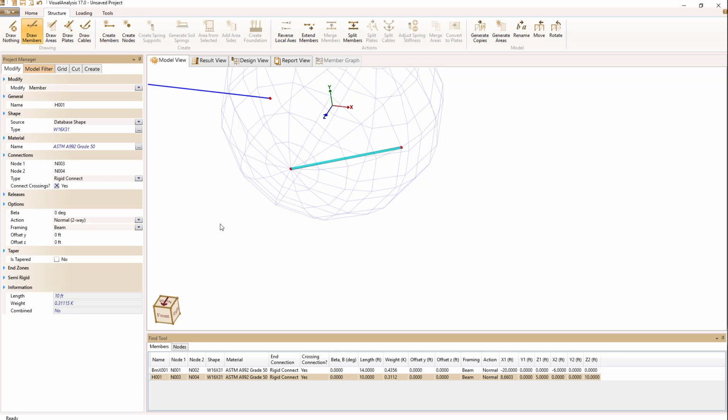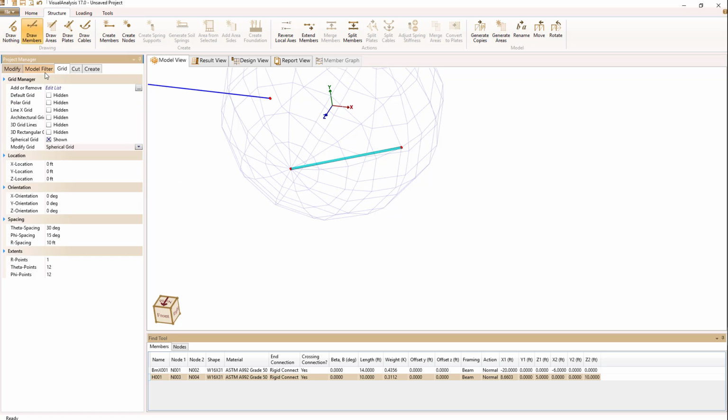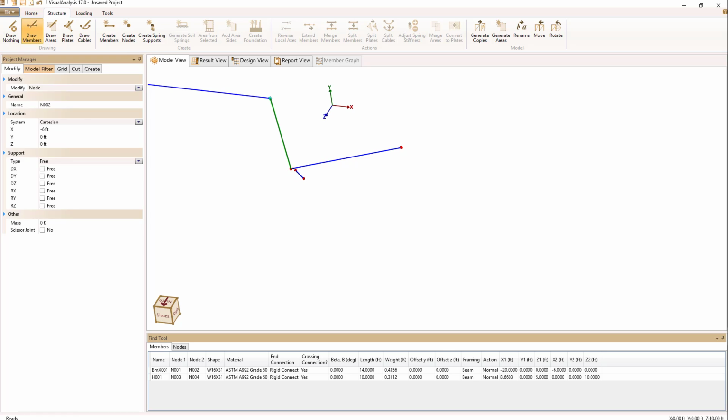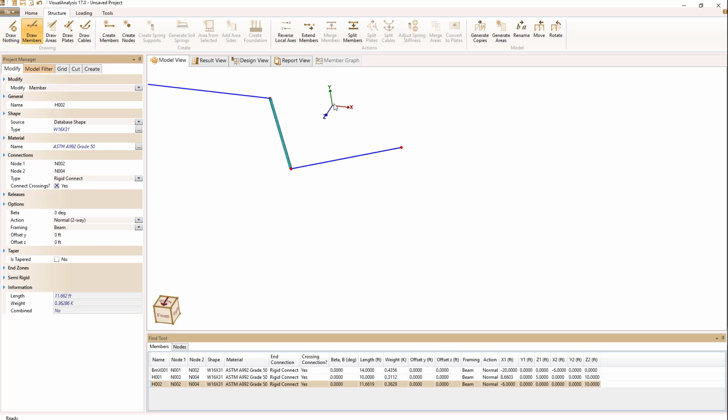The final comment I'll make about a drawing grid is that once you're done with most of your drawing, I highly recommend you turn the grid off, because at that point in time, your snapping will be forced to snap between nodes or vertices and areas and so forth, and you may not want it to be snapping to grids. So very common when your drawing is done, turn the grid off and go from there.